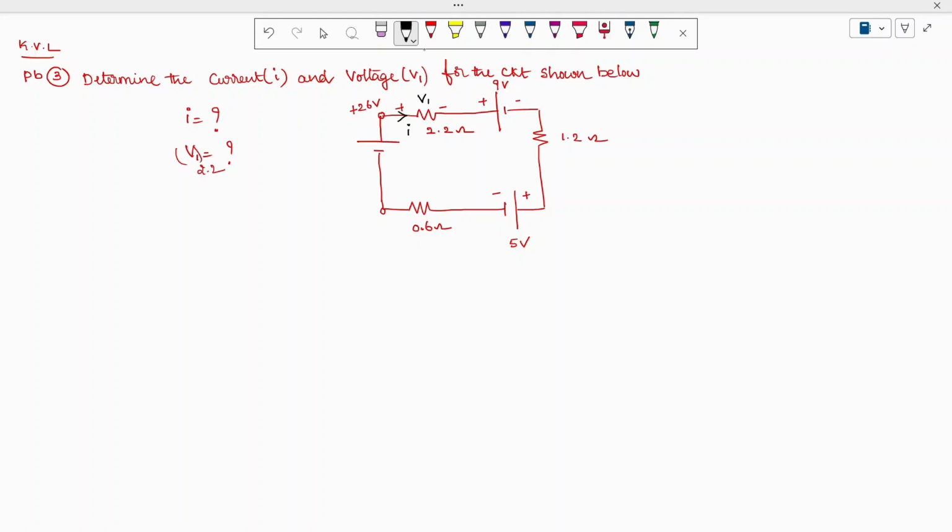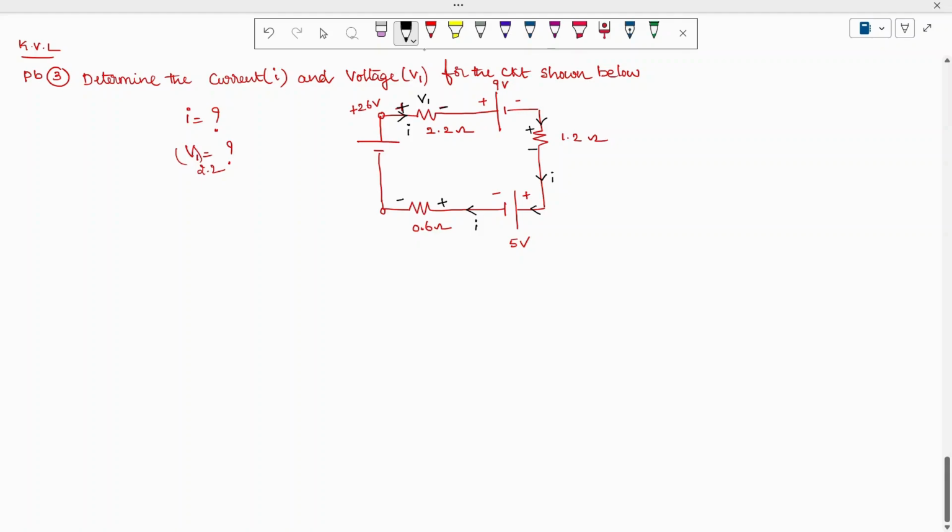Here you can see this is a voltage source, this is also a voltage source, this is also a voltage source where the battery terminals are marked, but the terminals for the resistors are not marked. So I am assuming a current of I amperes is flowing. It will develop a positive terminal where current enters and a negative terminal where it leaves, and for each resistor the current enters at the positive terminal and leaves at the negative terminal. This is the value of I which is flowing.